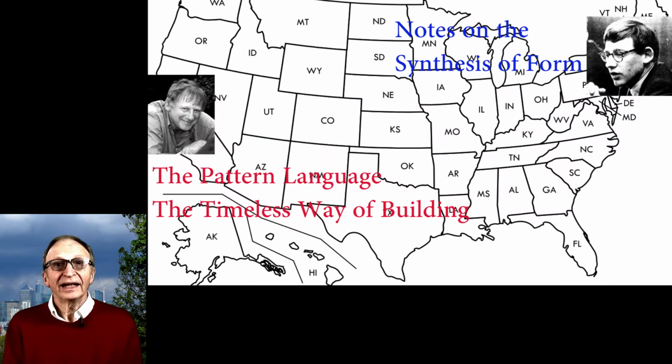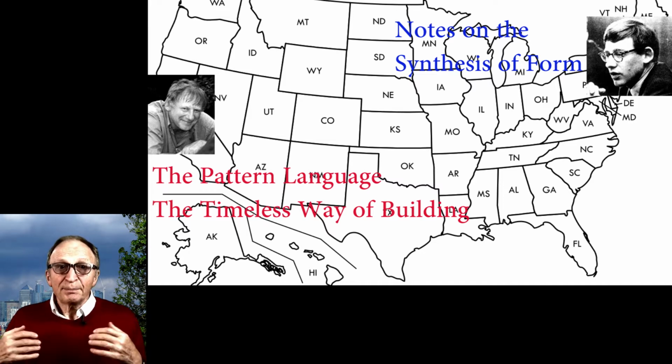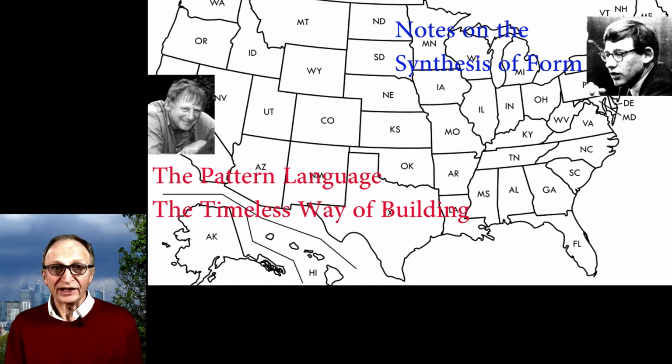Christopher Alexander is an Austro-English-American mathematician and architect who has been described as the world's leading design theorist. He proposed two radically different ways of dealing with the complexity in design. Let's begin with a caricature.